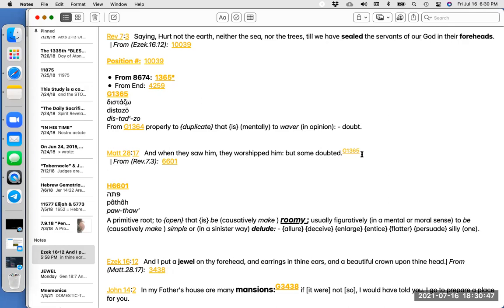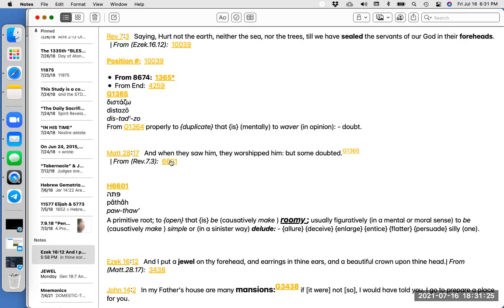But some doubted. Who do you think they doubted? And this is the one that's being highlighted here, the simple ones. And how are you simple? You don't understand. They didn't walk with Jesus. The disciples all believed, right? But these people aren't disciples. They didn't follow him. They didn't know him like these disciples did. So you can see why these other ones over here didn't believe. They doubted. So that's the one that God's concerned with.